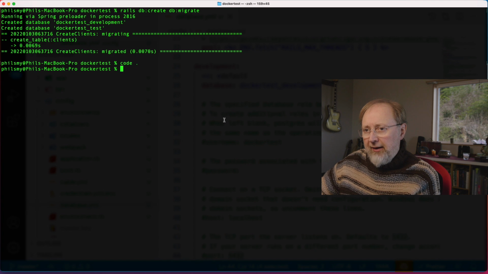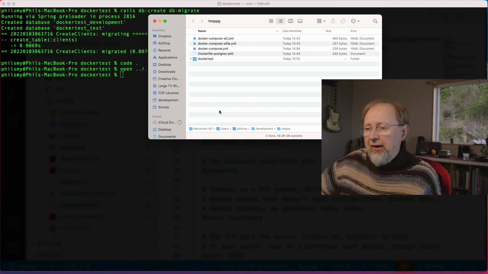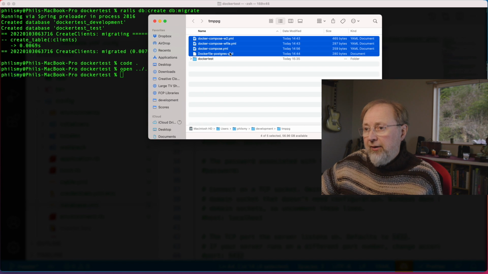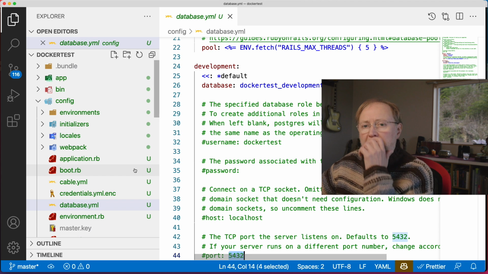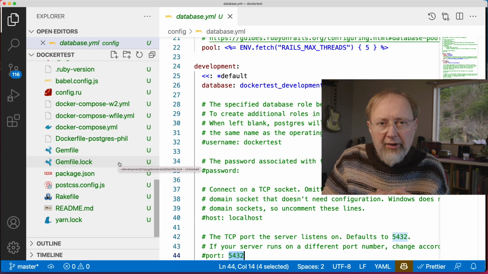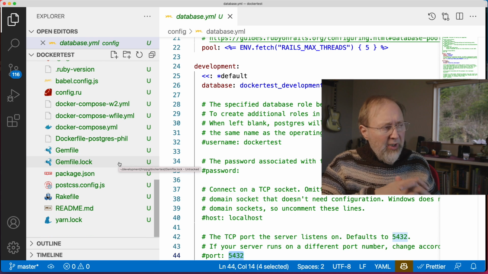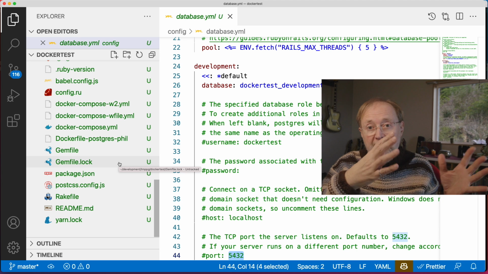So let's go back, and I've got some files that I created earlier that we're just going to drop into Docker test. And the way I'm going to do this Docker thing is using Docker Compose. Now there's two ways you can run Docker, at least. One is to just say Docker run, give it an image name, give it a bunch of other parameters, and off it goes.